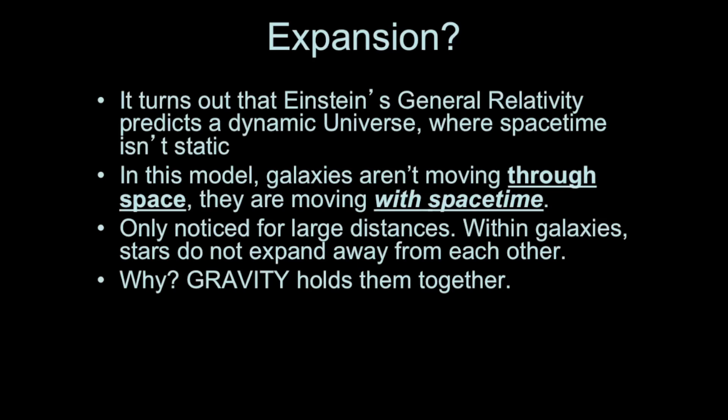Einstein's relativity has equations that describe a dynamic universe. Space-time doesn't have to be static. It can actually contract or expand with time. And Einstein's field equations and the geometry equations allow for this. In this model, what it means is galaxies aren't actually moving through space to give us the redshifts that we observe. They're moving with space-time as it expands. And that's giving us the appearance of galaxies moving away from us. When in fact, all galaxies are moving away from every other galaxy. We're moving away from them and they're moving away from us, and all locations in space-time are expanding away from each other.